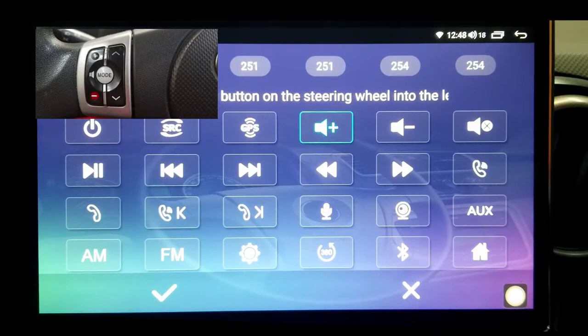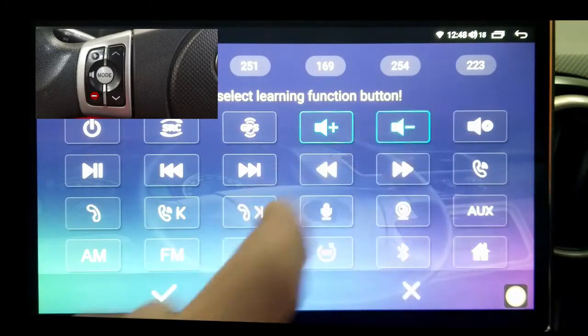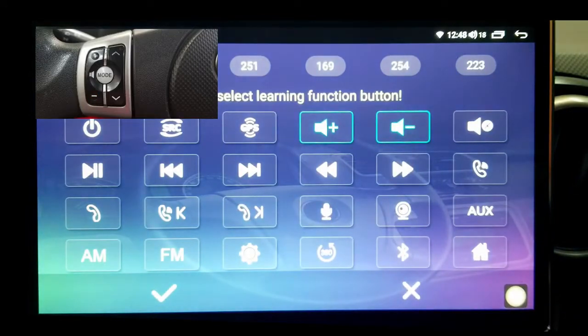Now we're gonna press the volume down on our steering wheel control. And then we're gonna choose volume down and release the steering control. Now we have a mode. We can choose whatever we want.